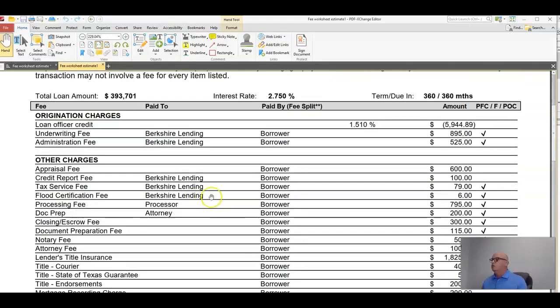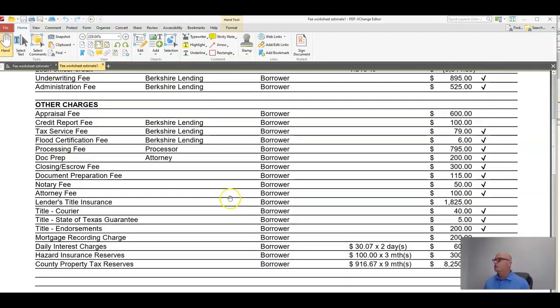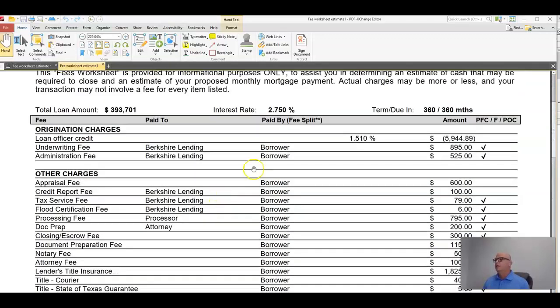I won't dive down into it anymore, because that's pretty much how it works. It's a slightly higher interest rate. I take the yield spread that I get, or the SRP, and I pay your closing costs with that. But it's still a low rate. So ask your loan officer about that.